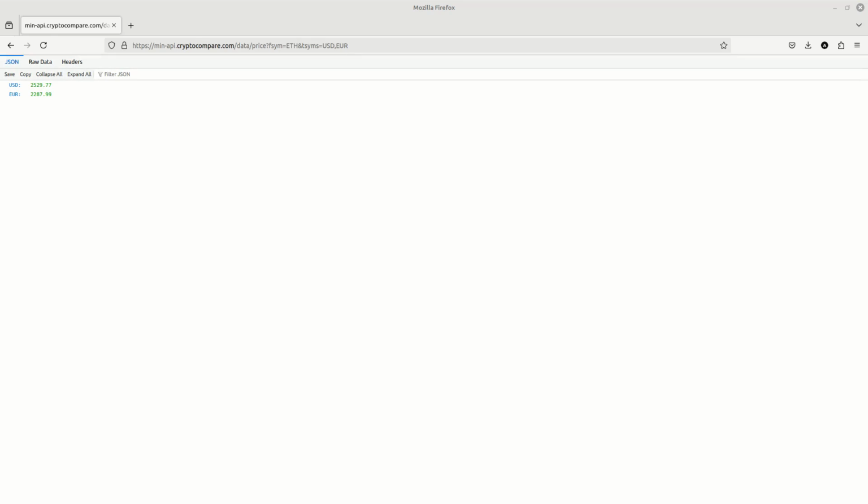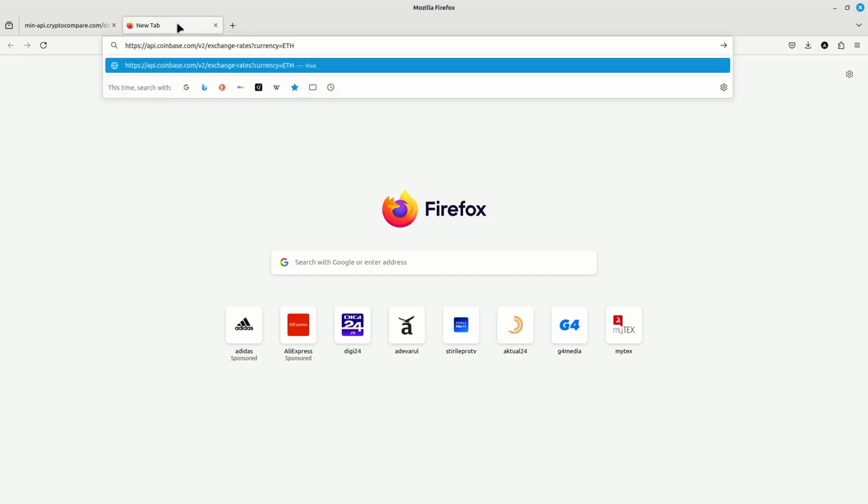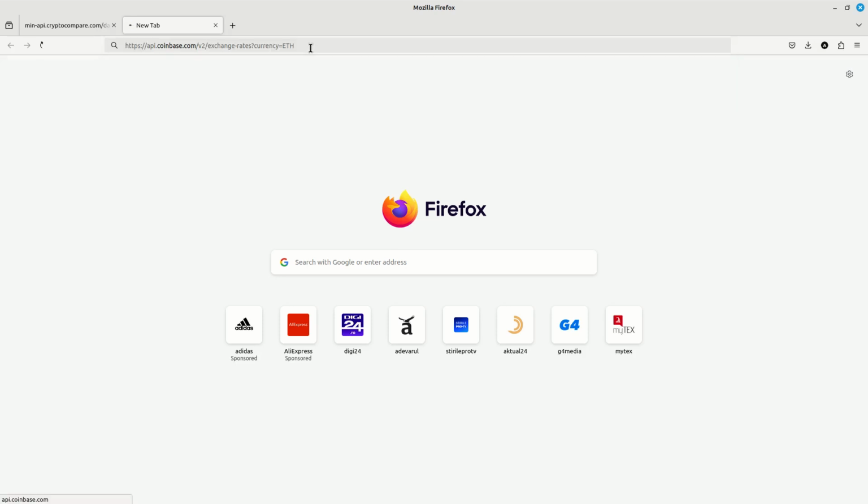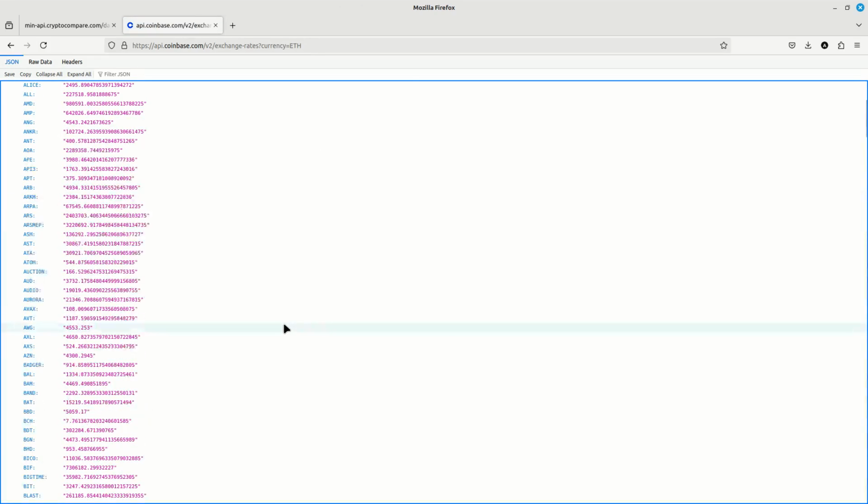And the second one is Coinbase. Now Coinbase works a little bit differently, because we have just the currency, and it will return the Ethereum price in every possible currency that is available.